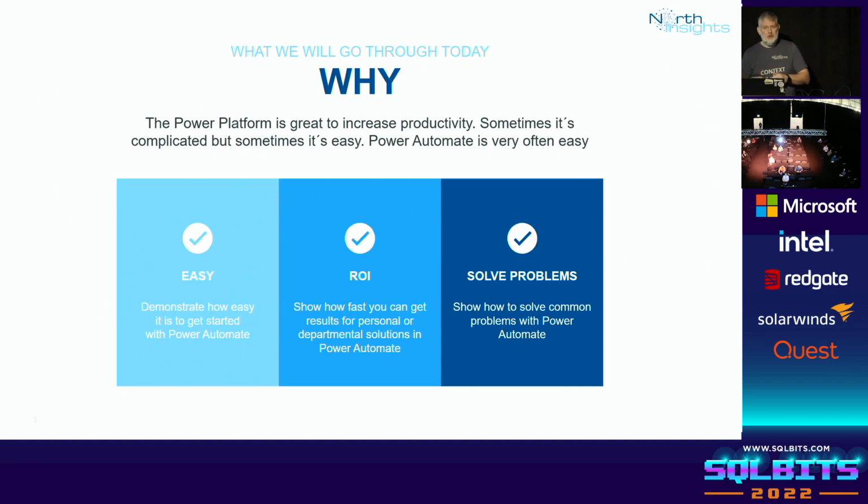So I want to try to show you that Power Automate is easy, and when I say easy, of course everything can be really, really hard and it can be really easy, but a lot of it is quite easy. It has huge return on investment because you are pretty fast at solving basic things that can give you value pretty fast, and it can be used to solve everyday problems. Even though it's called Power Automate, you don't always have to automate everything, but it can semi-automate. It can even just remind you of things, which can be really useful for everyday productivity. So this is a little bit about the why.